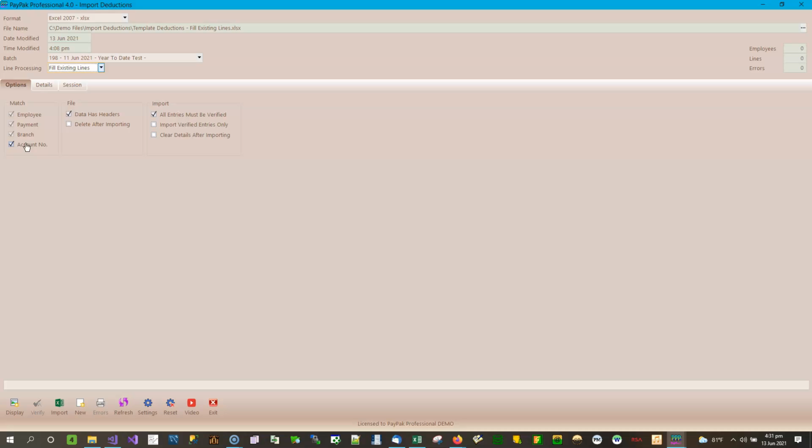The reason is, normally when people have deductions, they have one account with an institution, but it's possible they may have two or more accounts with the institution, and each account has a separate account number. If that's the case, you want to match the account number, otherwise the deductions will all go to the first matching line for that authority.